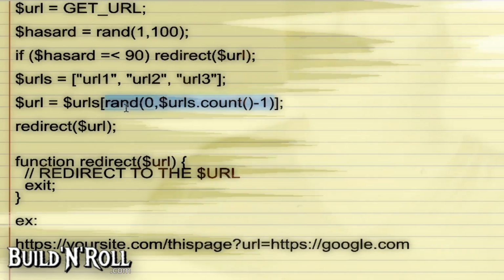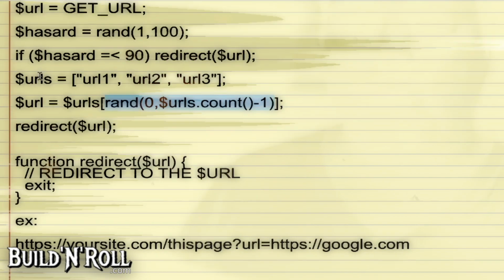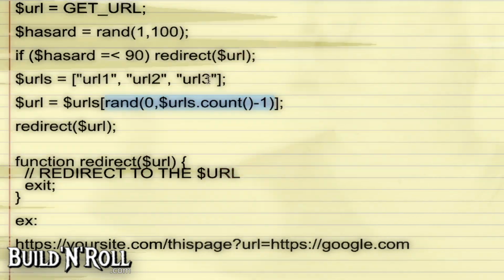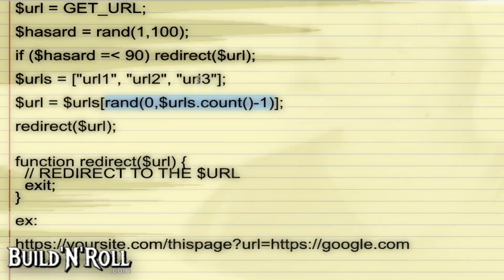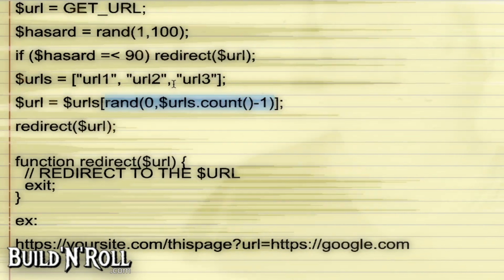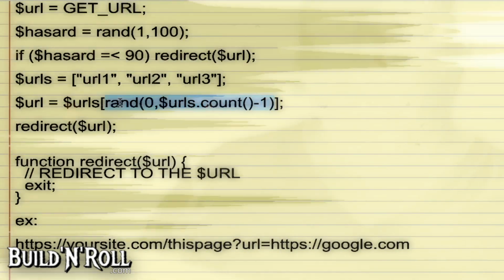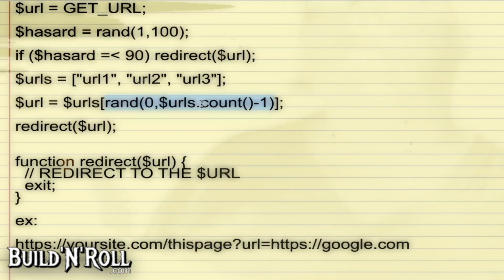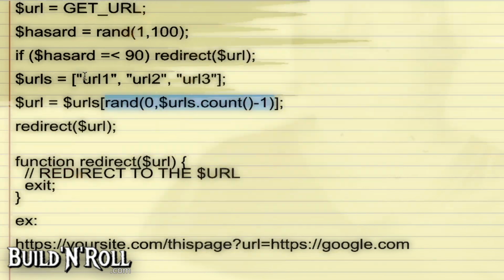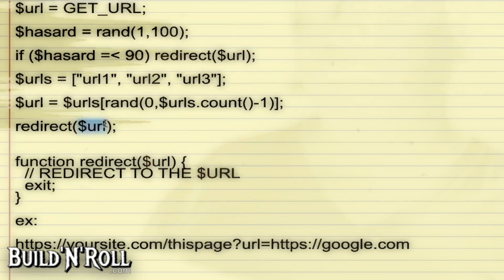So you take a random number between 0 and the length of the URLs, because this will vary as you add URLs, or remove them because you don't want to send any more traffic to them. So this size, this count, how many items you have in this list, will vary. That's why we choose a random number between 0 and the number of items minus 1. So now in URL, we will have one of those URLs at random, and we redirect to this new URL.